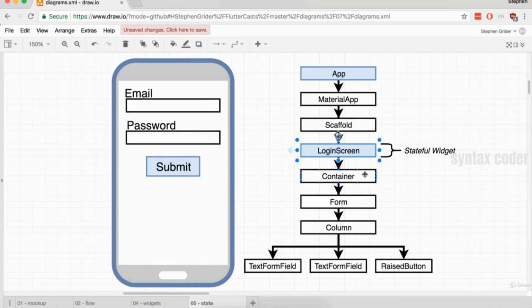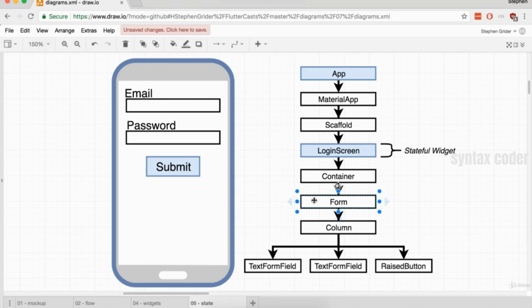Inside the login screen, we'll show a container solely for styling purposes because we're going to want to have some margin around the edge of this form. Inside of there, we'll use a built-in Flutter widget called a form element. This form right here works in conjunction with these two text form fields that you see down here to get some inputs on the screen and provide some interaction for very common operations that we might want to do around a form, like saving whatever a user types into the input or validating whatever a user enters as well.